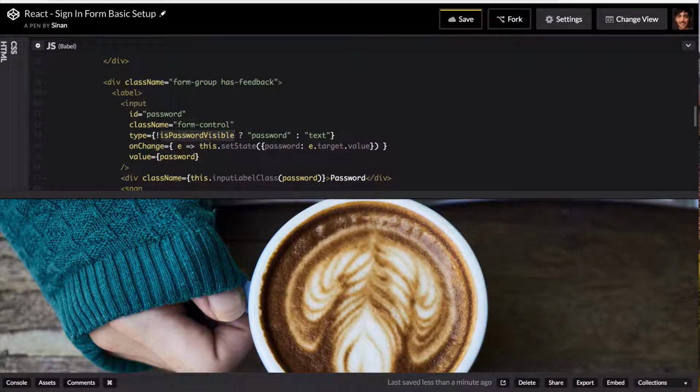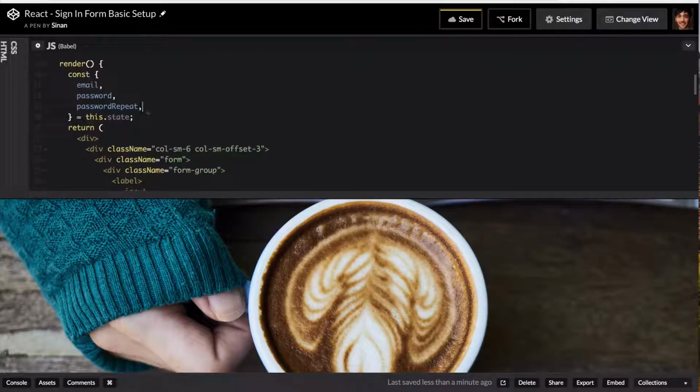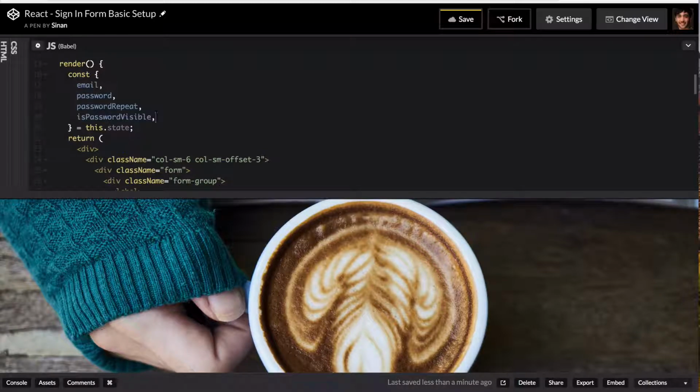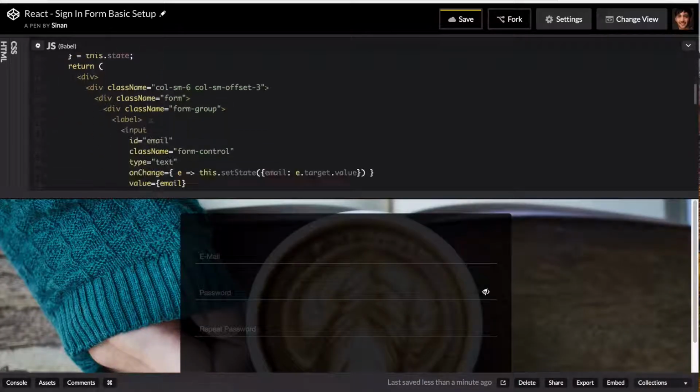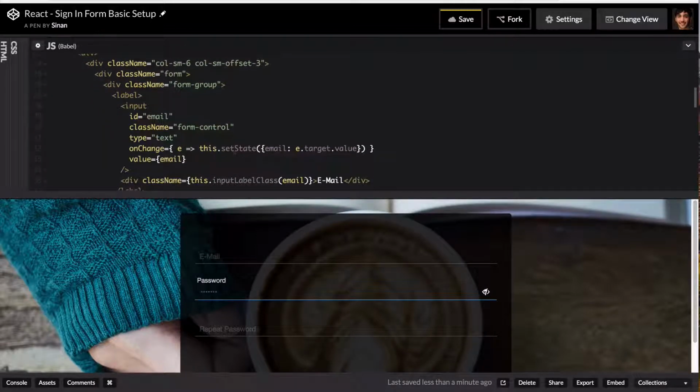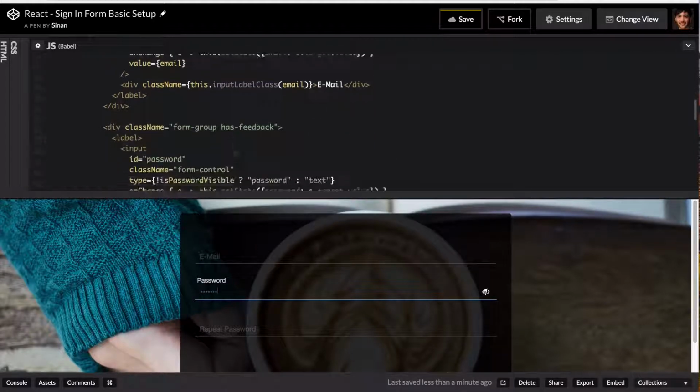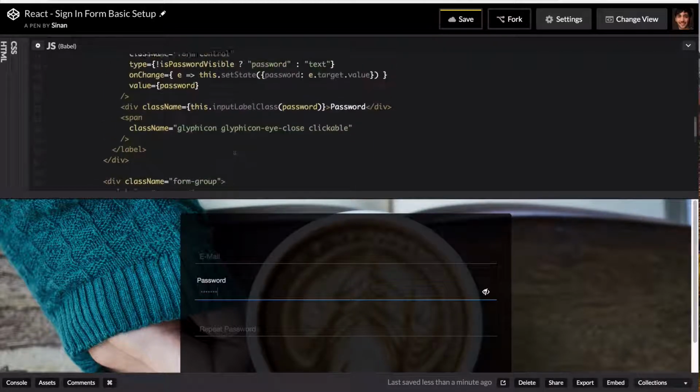Oh, and I guess, yes, I forgot to put it here in the states. So this should toggle now. Oh, no. Of course we need the onClick handler first. So let's go here.